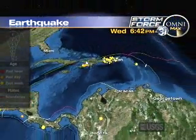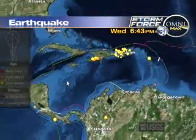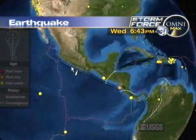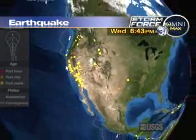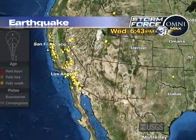When I zoom out, actually, right here on Storm Force 31 Omni Max, which is a Barron Services Omni computer graphics system that's been manufactured here in Huntsville, Alabama, you can see all of the plates in the world on this map presently, including the plate that goes down through the nation's west coast, and you can see how many earthquakes we've had in the past week around California.